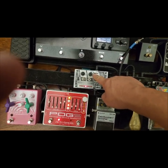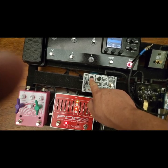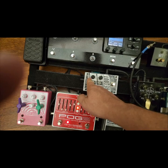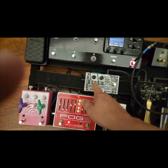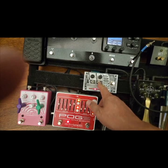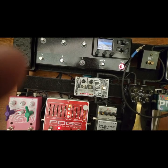natural high. The inside one, I think that's the gain. That is at 9 o'clock, and the outside one is the onset, like how fast it grabs your note. That's at about not quite 12. And then this has a momentary, which is awesome. And then this can kill your dry signal, which is awesome. This is pretty much, I'll leave that on all the time and just let it analyze and grab things and send it to feedback.